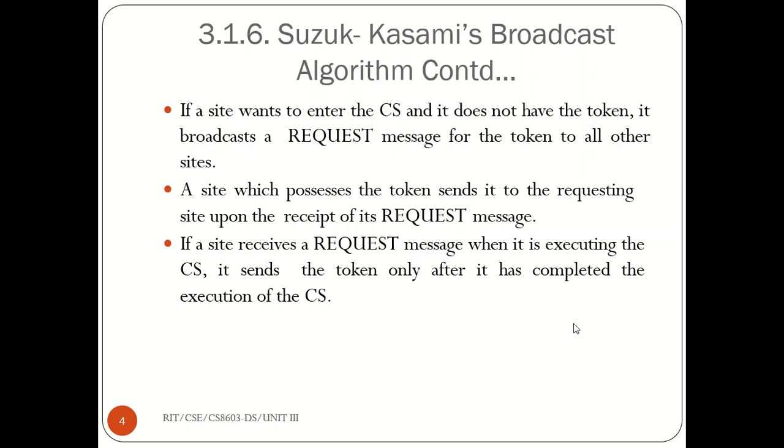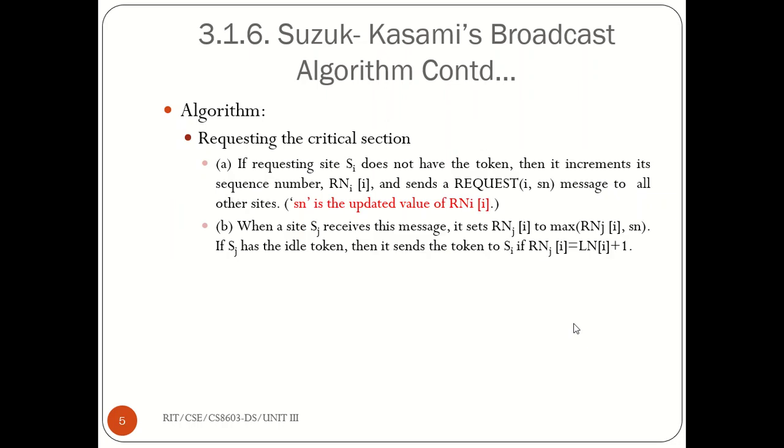One site sends a request message to another site, and the other site responds to the request message. The site which holds the token updates the record of the request message. When it is executing the critical section, it sends the token only after completing the execution of the critical section. So first, let me explain the algorithm.